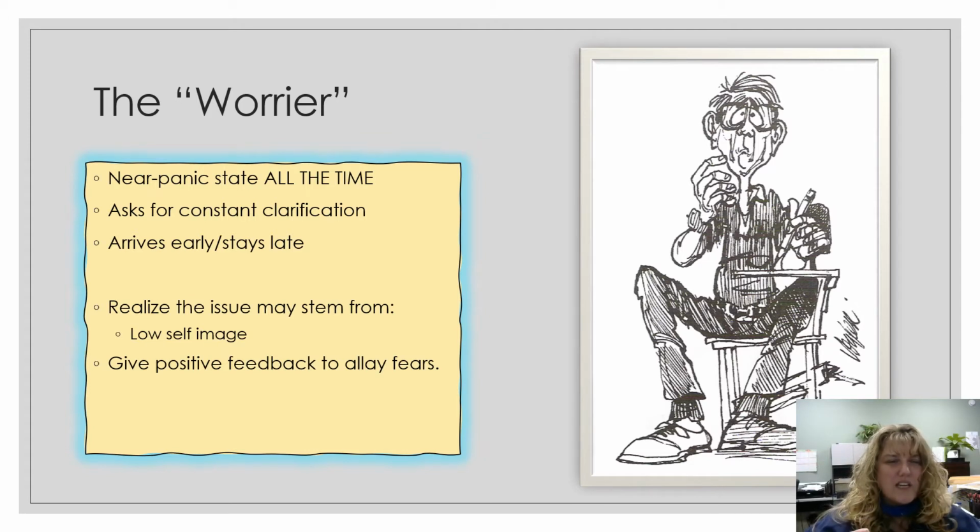So understand that the worrier can be so extreme that they're actually looking for attention to feed them through. So you want to give them positive feedback, allay their fears, and if you find that that's a person that seems to be feeding off of the attention that they receive, maybe you need to reroute those individuals when you encounter them. You know, give them positive feedback, but say, we've already talked to you. You did this before. There's no reason for us to be here again. You did fantastic doing this skill yesterday. Stop worrying about it. Let's move on. Let's keep moving.